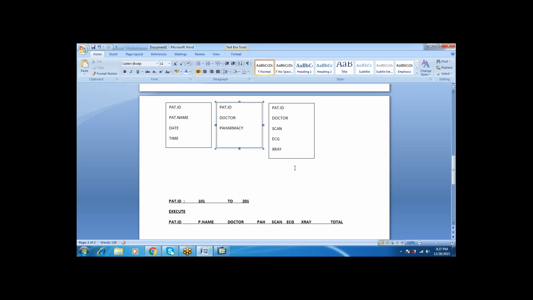That means we need to club multiple database tables. My client is asking for patient-wise, doctor-wise pharmacy amounts, patient-wise, doctor-wise scanning, ECG, and X-ray amounts, and even the patient-wise, doctor-wise total amount. They can even ask like that also.